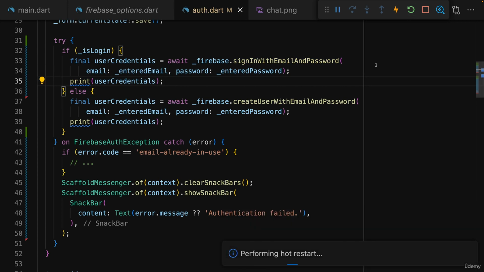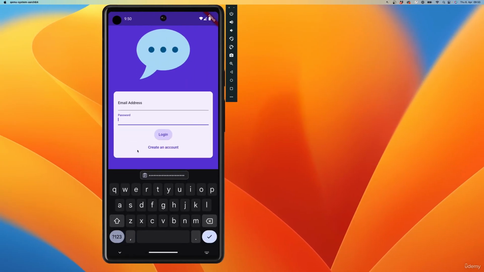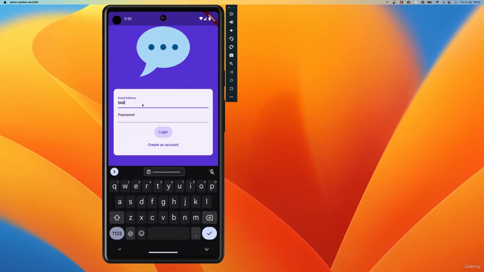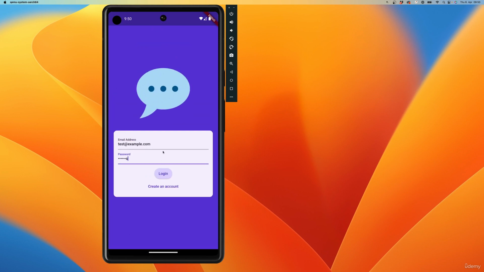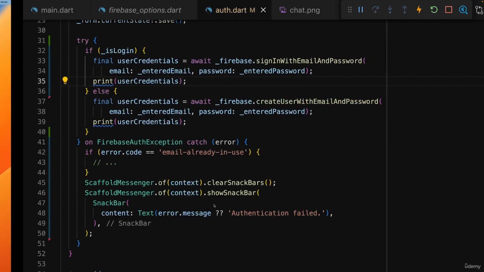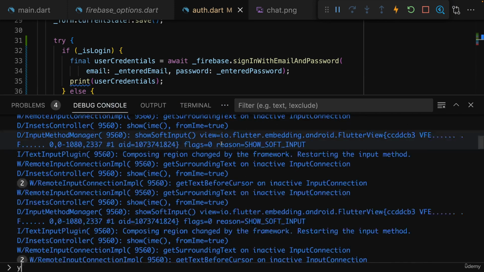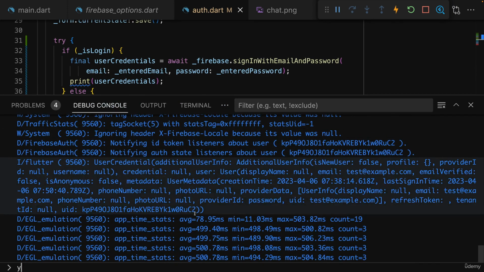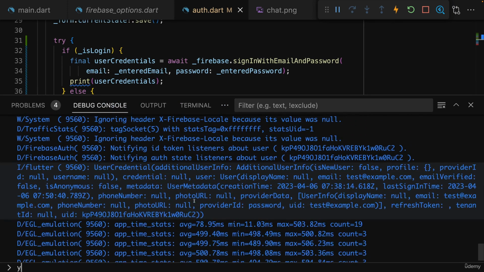If we now save this and reload, I can go back here, enter my email address from before, and here I want to use the same one as I did before, so the valid email and the valid password. And now here, staying in login mode, we can click login, and I get no error, so that's looking good. And if I now open the debug console, somewhere in there, you should see such a user credential output again.